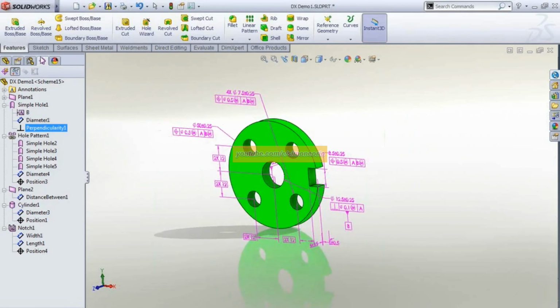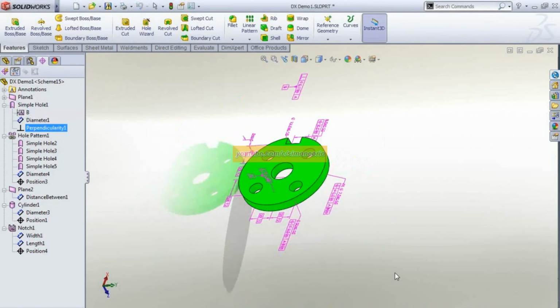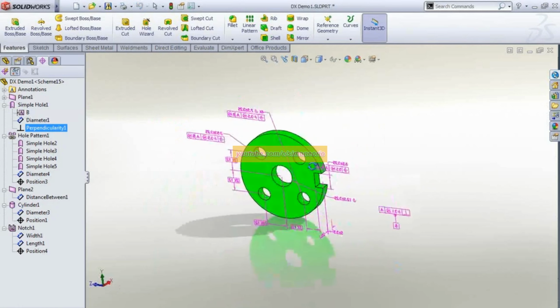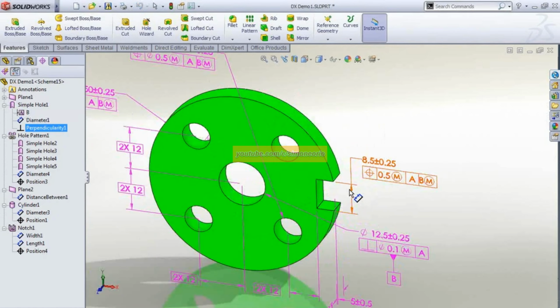So I can tell if it's not fully dimensioned by showing the tolerance status. If all of my features are green, then everything's good. If there are some yellow features, that means I haven't fully dimensioned the model. For example, if I wanted to make it stop spinning, I would define perhaps this as datum plane C.